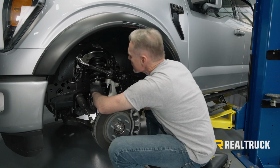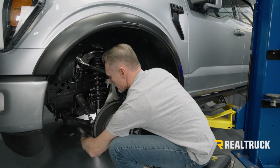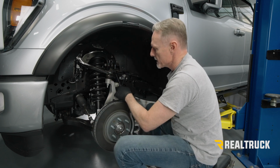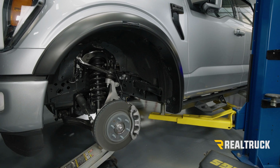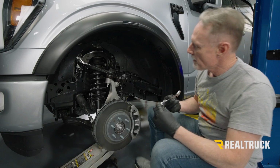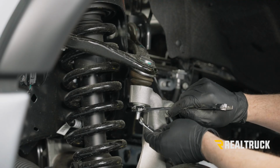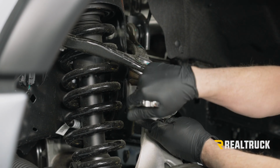All right, now that we've got this all loosened up, I'm going to take a floor jack and put it underneath there and support the bottom of this with a floor jack. And then I'm going to pull this nut the rest of the way off. I've got my 18 millimeter ratchet wrench, and then I'm going to use my 8 millimeter box end wrench down here.